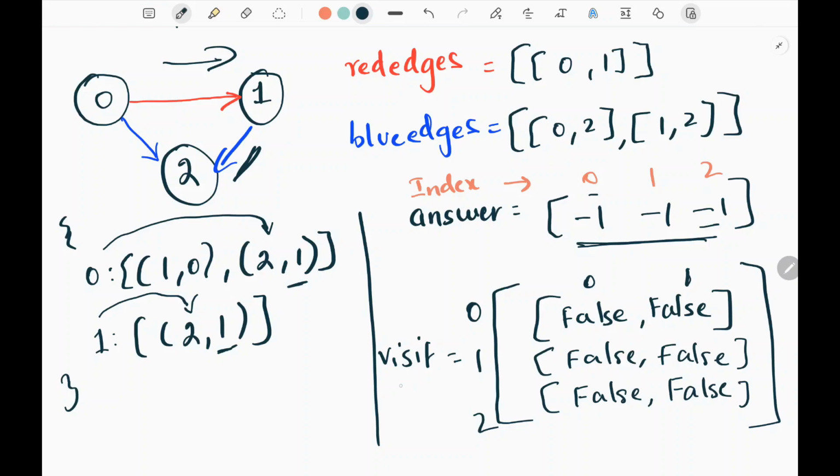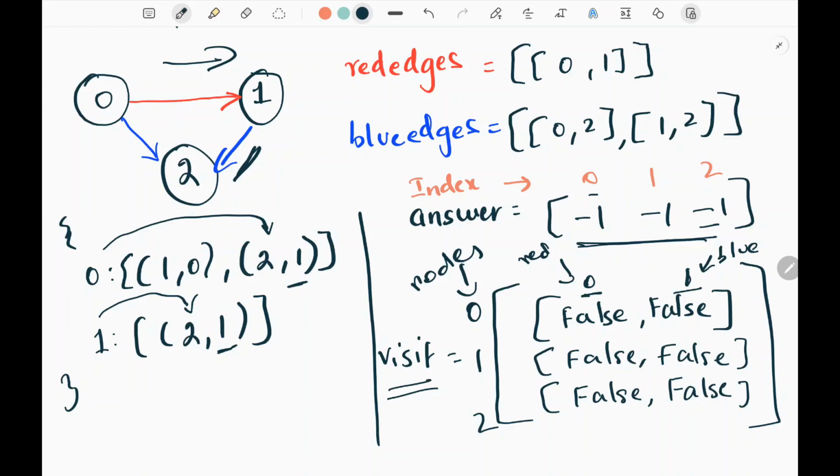Then I have a visit matrix. Here, these are my nodes and these are my colors. 0 represents red and 1 represents blue. I'm initializing everything as false. This particular matrix will help me check whether I have visited that particular node with the same color.